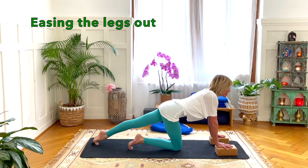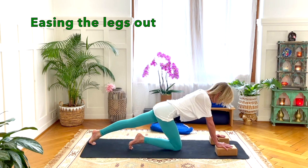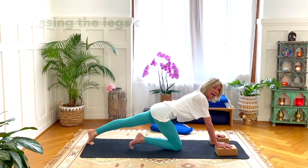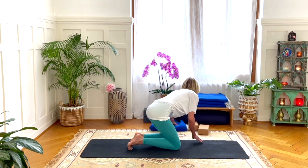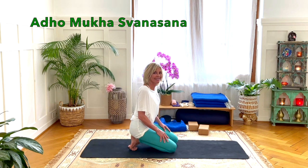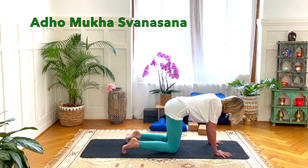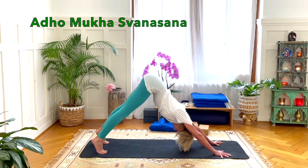Now we're going to make what we just did a little bit more active. We're going to be jumping into those Gomukhasanas from Adho Mukha Svanasana. So putting all this stuff to the side and finding our first Adho Mukha Svanasana. Lift the heels up high so that you can really extend the sit bones to the sky.